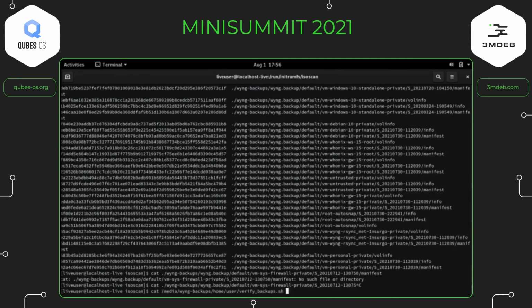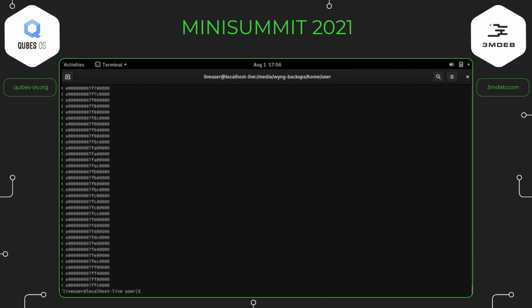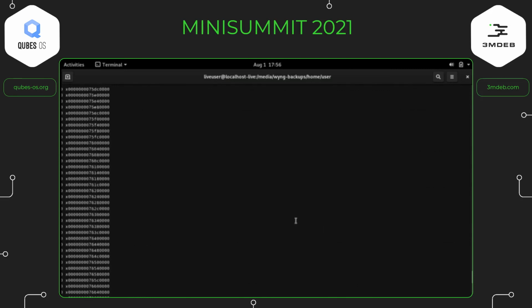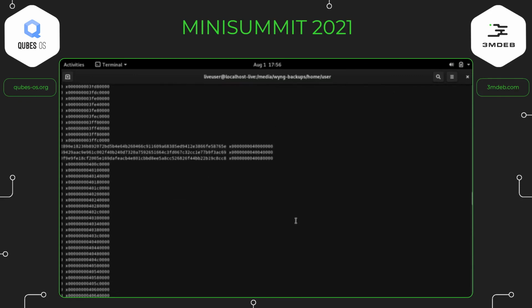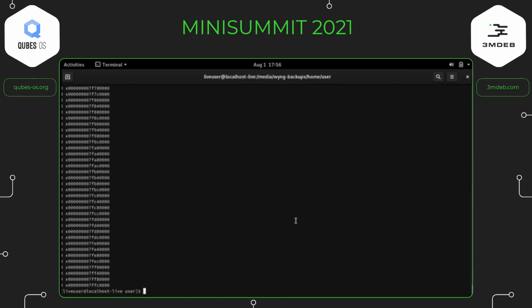Here I'm searching for a Wyng manifest. It won't be long. This is how it looks. So it's a chunk mapping with measurements of all the pieces that this volume is taking charge of.